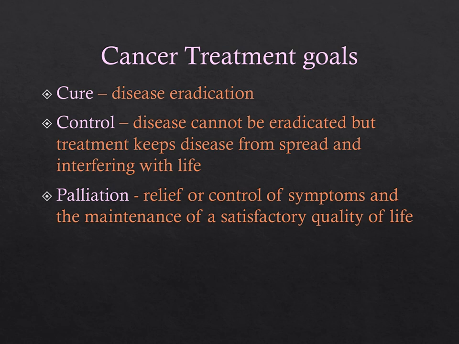With palliative treatment there's an emphasis on minimizing treatment-related toxicity. An example of curative therapy is basal cell carcinoma of the skin, where we surgically remove the lesion and do radiation therapy. An example of control treatment is multiple myeloma, where all we can do is try to control it from spreading. An example of palliation is decreasing the size of a tumor to relieve subsequent symptoms such as pain from bone metastasis.